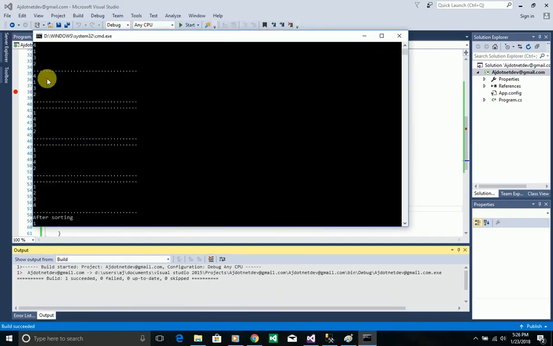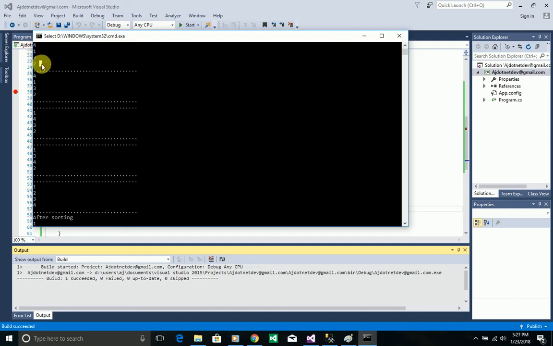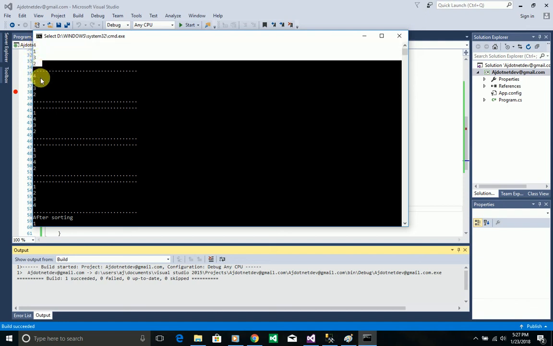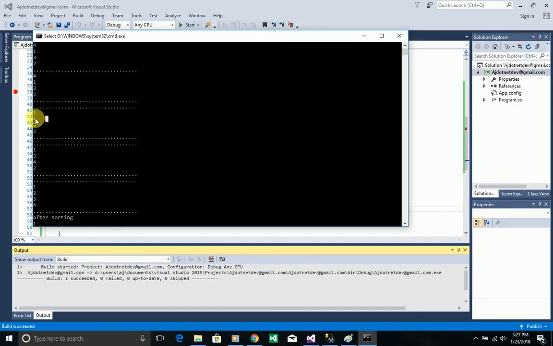So here you can see initially my collection, the integers in that list were in this order: 4 1 3 2. After the first swap it didn't do anything. Why? Because we checked 4 with all other elements, so it is not less than any of the elements, so it is still the same in the second phase. And if you come to the third phase, now the second element is compared with all other elements, so it is less than 4, so the position was changed.